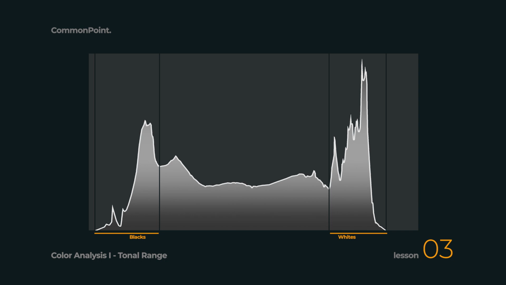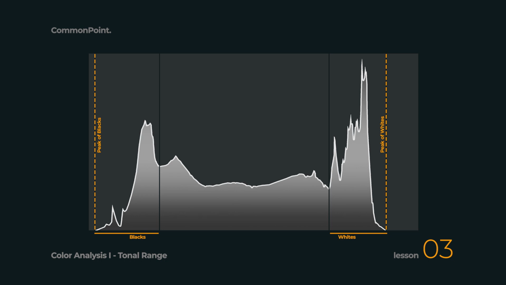We were supposed to talk about the darkest and brightest parts of the image. We will call those parts blacks and whites. Blacks will be the darkest areas of an image, which begin at the peak of black values. They will start at the left side of our histogram, and you can eyeball them looking at the image, a rough estimation for now. And we will call the other area whites, basically the brightest parts of the image, which end at the peak of white. It would be somewhere around here.